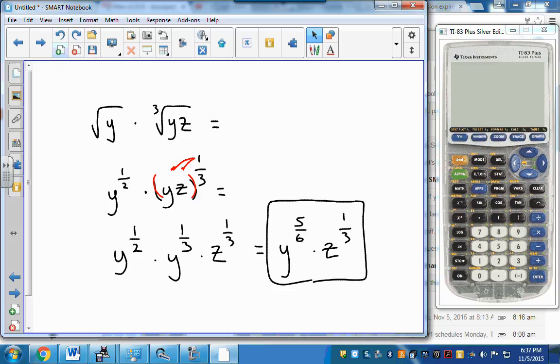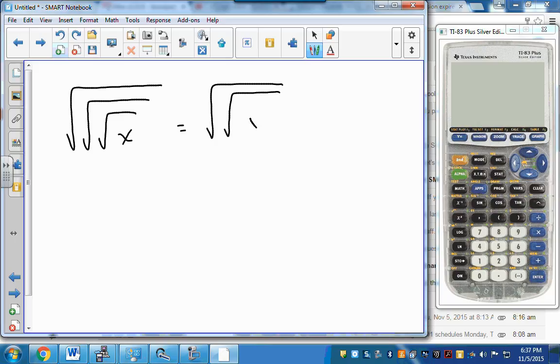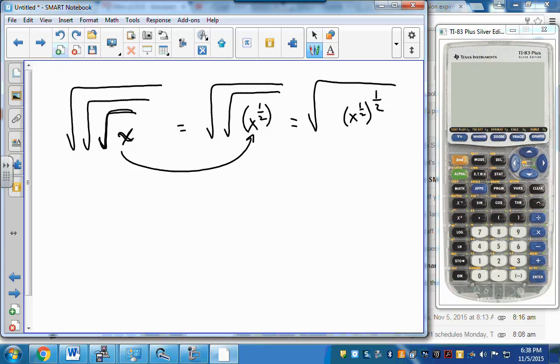Okay, and the last problem in the problem set is a nested radical problem where we have the square root of the square root of the square root of x, right? And we're supposed to make some sense of that. Well, if we start with this, the little guy right here, this square root of x, is in fact x to the 1/2. But now I'm going to write it as x to the 1/2, and I'm going to raise that to the 1/2. That's going to be, let me color code this. This will be my second radical, to the 1/2.